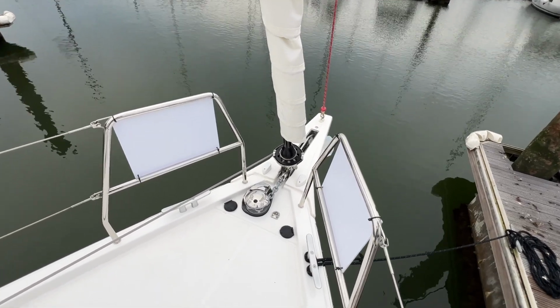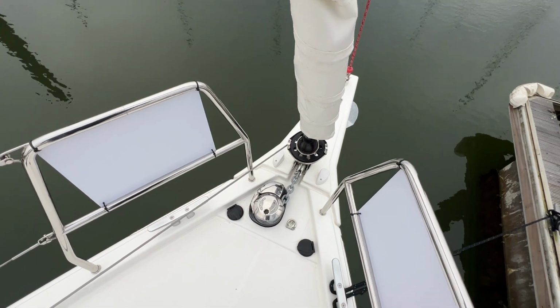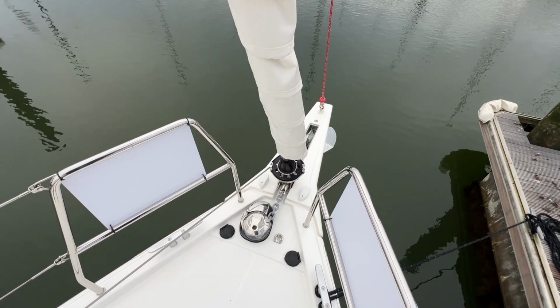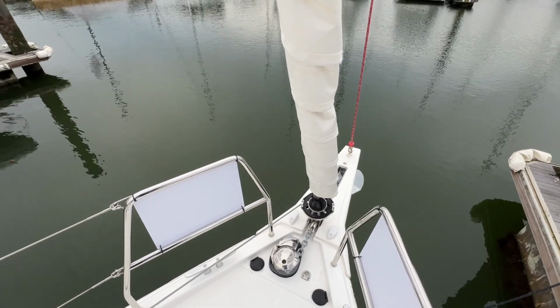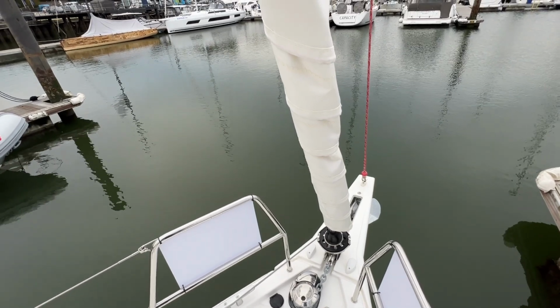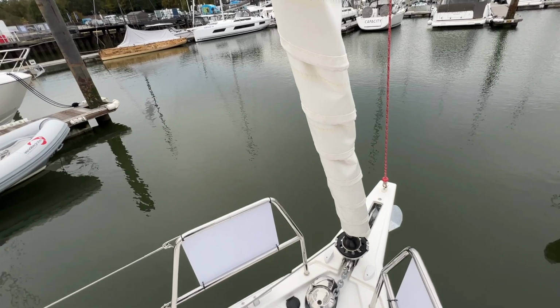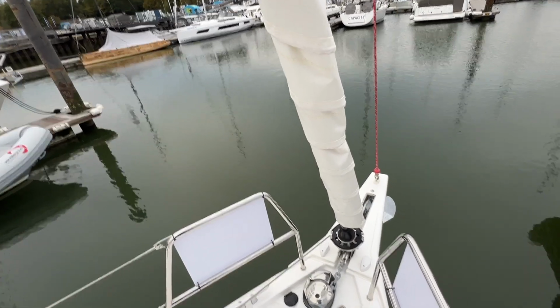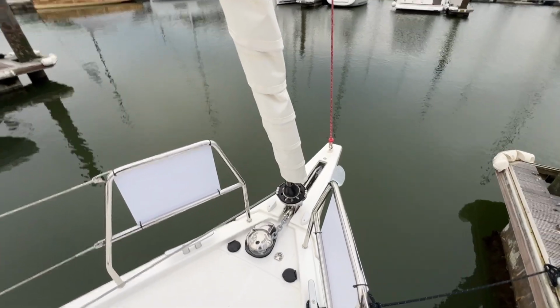And then you have the anchor locker, which, as you've seen in previous videos, has been redesigned, so no top access. It is access through the forward cabin, but it's a very deep, very narrow anchor locker, so it can fit loads of chain in it. The chain has to travel a long way up towards the windlass, and because of the depth it has to travel upwards, it straightens itself out, stops itself from tangling, and you can anchor up and down as many times as you need to without ever having a problem.